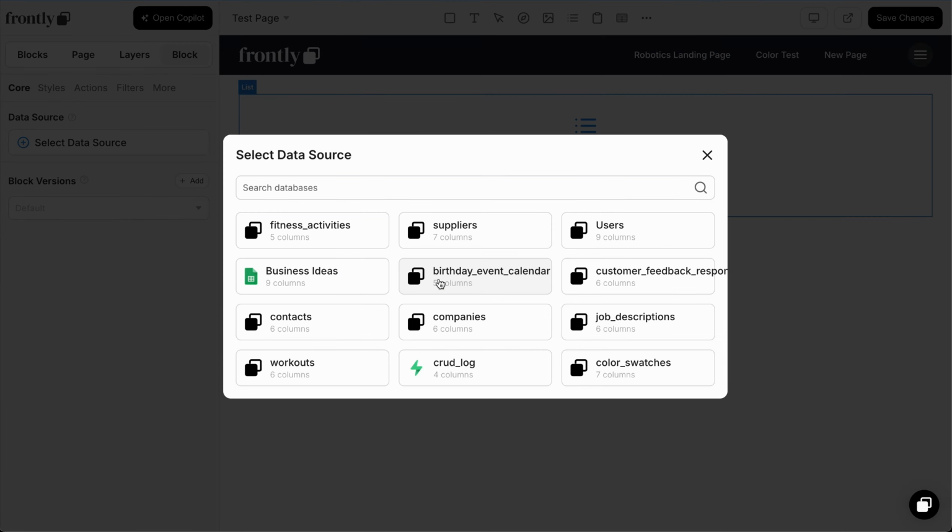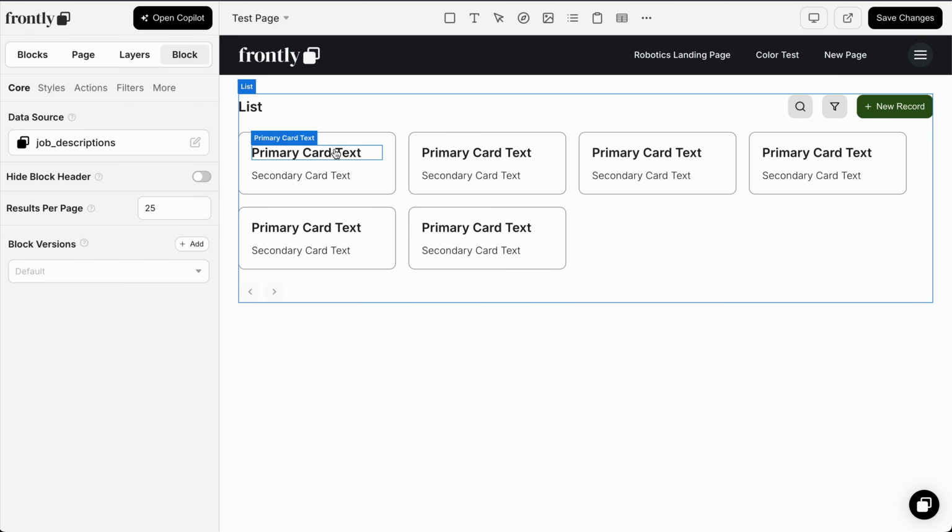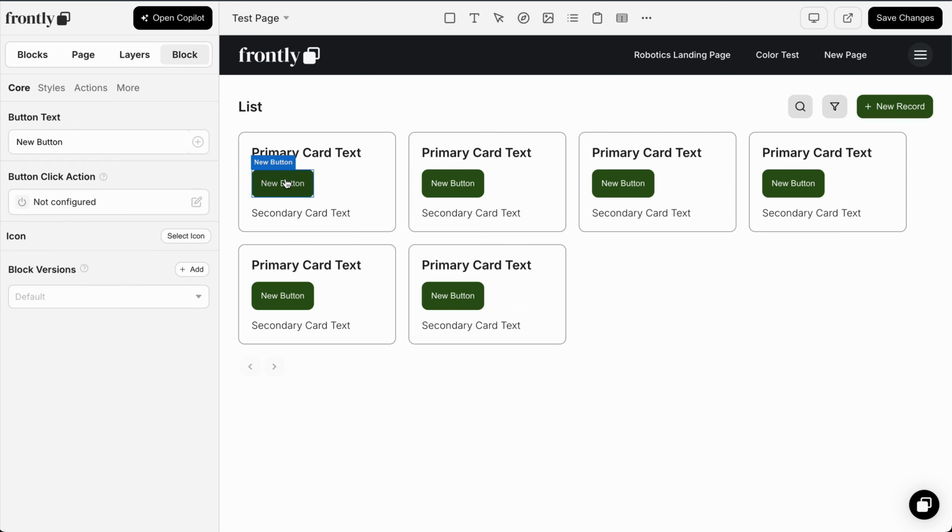The list is a custom list of data. It's kind of a vague name, this list, because it's actually very flexible. So I won't go into the deep details of this, but you can completely customize the content of this card. All you have to do is, you'll see in the list that only the first card is customizable because it's going to multiply it for every record in your database. In this case, I only have these 6 records, but it would be going through all of them. And so I can just drag a button right from here and put it into my card, and now it's on every card.